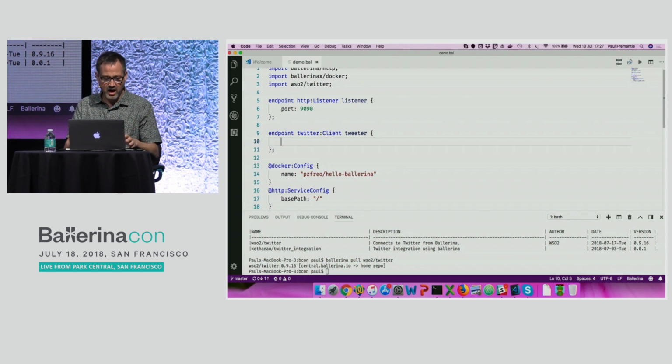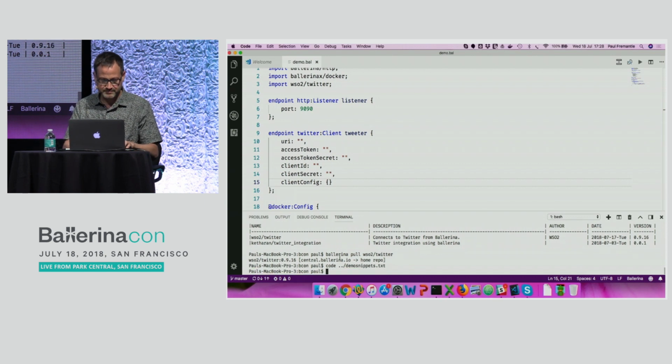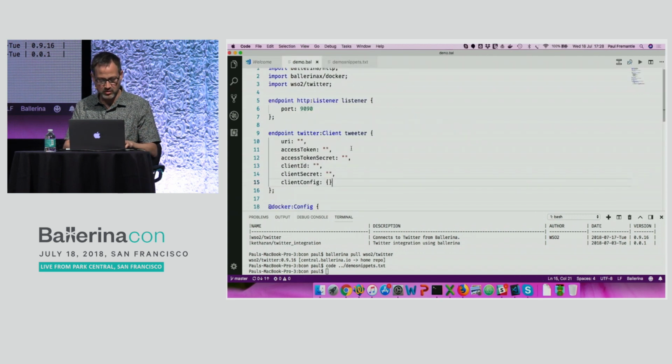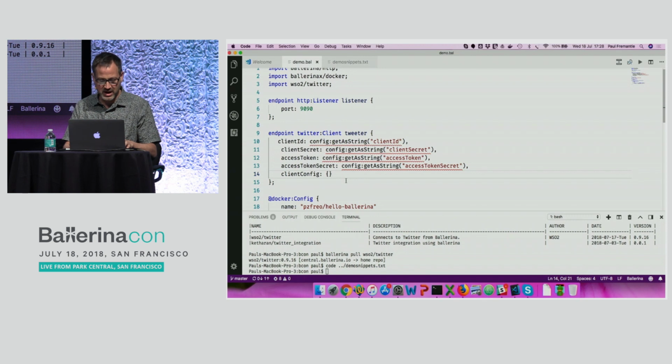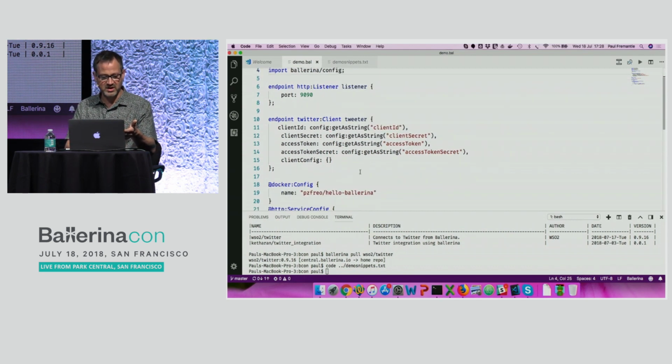And I need to give it some config, because it needs all my secrets. So to do that, you can see I need to pass an access token secret, a client ID, a client secret. So, so as not to show you all those, which would be nice, but since this is being live streamed, someone might steal my things, I have got a little bit of config that is going to read that from a file for me. So we have support for reading from TOML and YAML files, and I just need to import the config library that's going to pull that in. So that's going to go to a config file and pull those out.